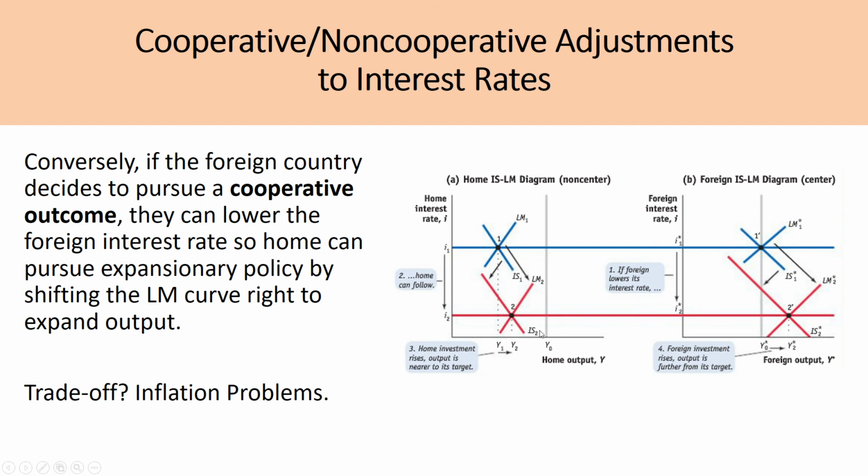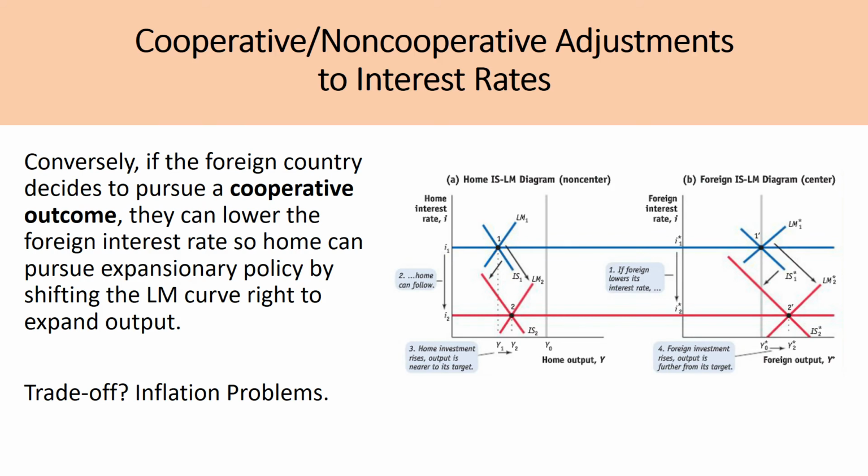So say, for example, we now start at this new equilibrium below potential output for the home country, and the initial foreign interest rate is at I1. Now, what if the foreign market expands LM and shifts the IS curve to the left in order to lower the interest rate? Well, in this case, they would pursue a much more expansionary policy, which risks inflation, but also protects the peg, because now the home country does not have to adjust as significantly as before, and so they can equalize the interest rate at a lower level.